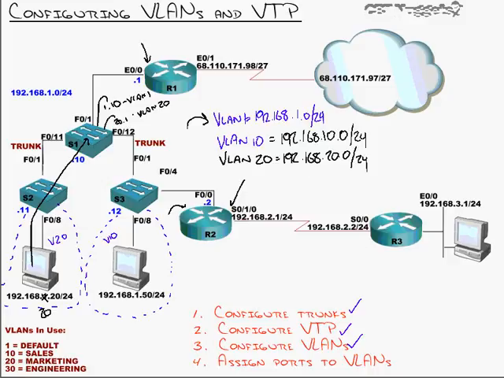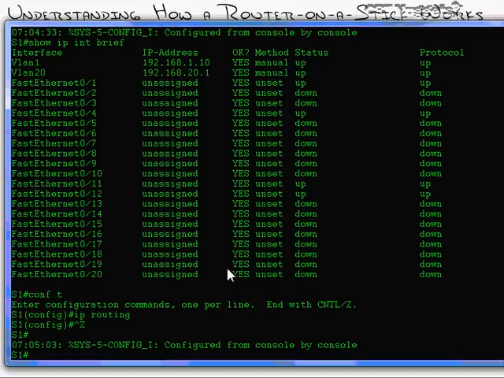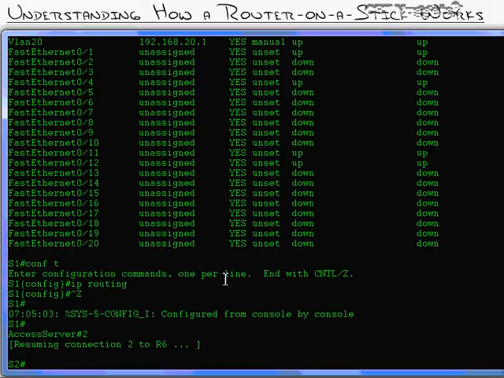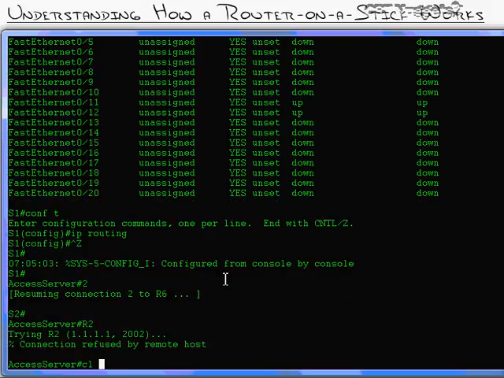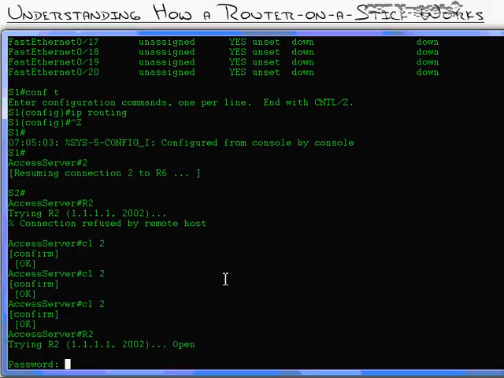So with this router on a stick concept, we can split that one interface on router 2 into multiple sub-interfaces that allow router 2 to receive packets on one sub-interface and route them right back around on another. So let me bring up the configuration window. And I'm going to open a session to router 2. Oops. I've got my switches open right now. Ignore that. That's an issue with my access server.